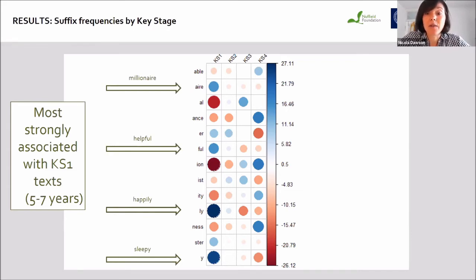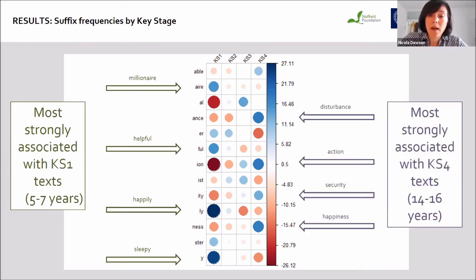-ly and -y are also among the suffixes showing the most growth in children's spontaneous language production between 2 and 5 years, but -ful doesn't appear so frequently in children's early language production. And one reason might be that it's more typical of written language, particularly because adjectives occur more commonly in books.